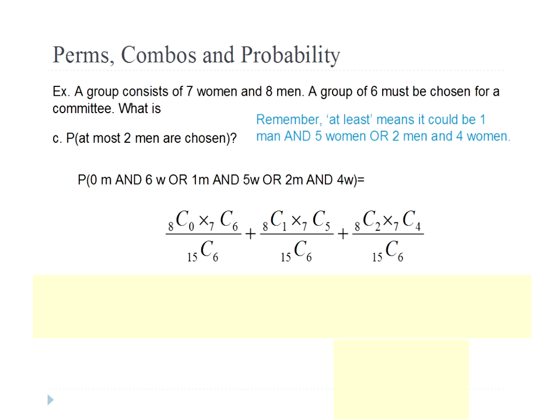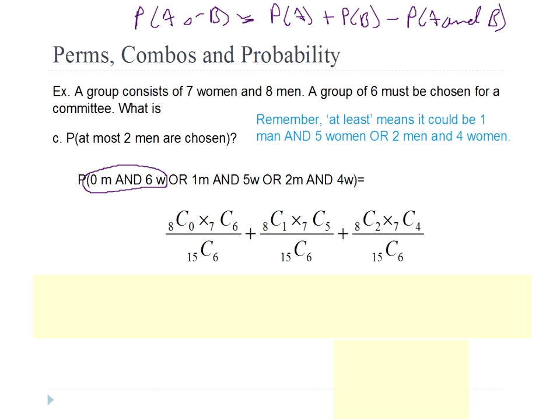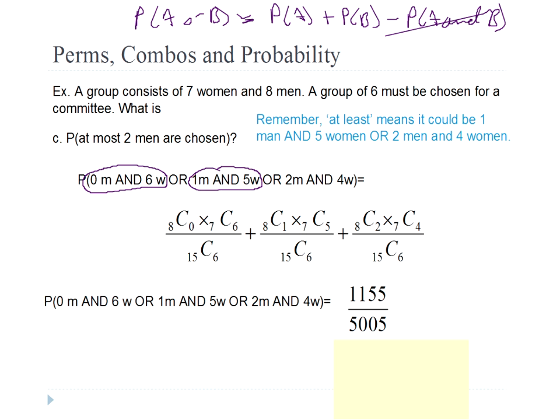And so what I would do now is add up all of these. And there's no subtracting here. If you recall, P(A or B) is equal to P(A) plus P(B) minus when they both happen. Well, that would be like saying I can have a committee with 0 men and 6 women, and at the same time that committee has 1 man and 5 women. And that's impossible. That can't happen. So there's no overlap here, and I just add these values up. And so I get 3 out of 13.